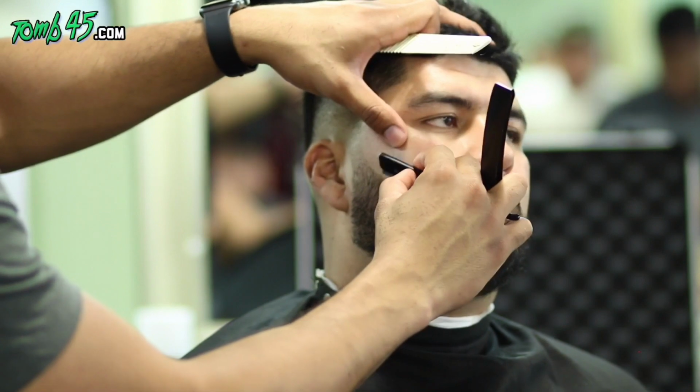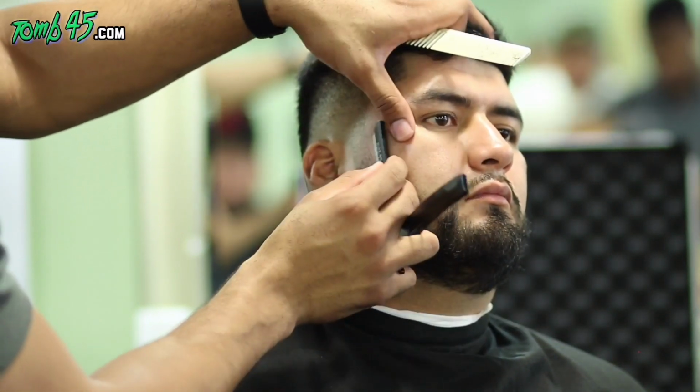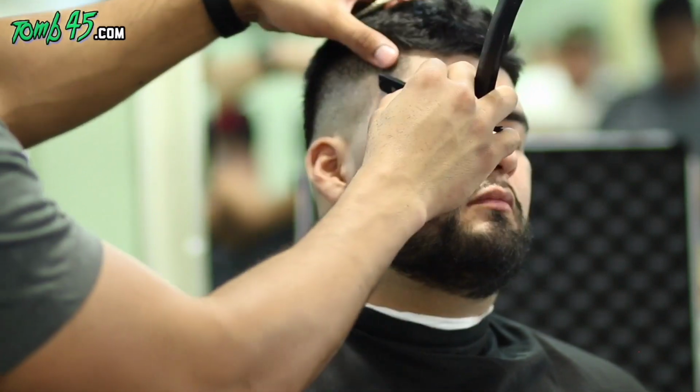And look at the difference the razor makes. It's like night and day. This brings your haircut to a whole other level. At least I think so.